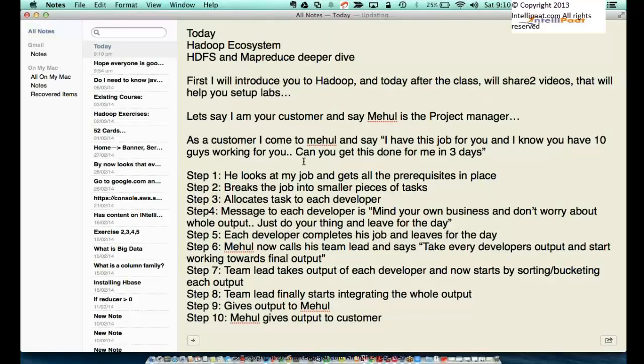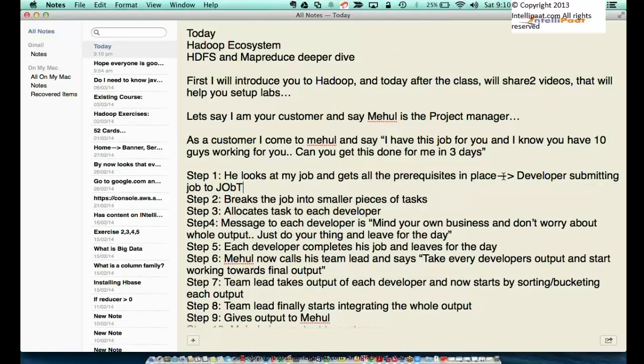Now if you take this scenario, I am the developer, Mehul is the job tracker. So when I give my task to Mehul, it is the developer submitting a job to the job tracker.